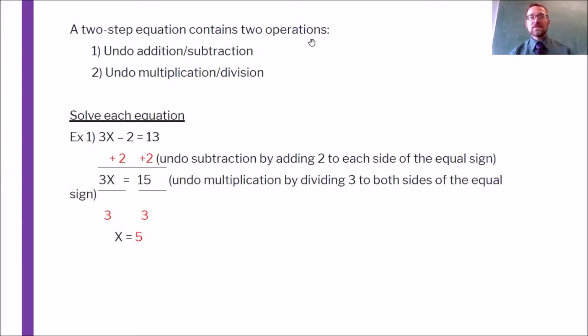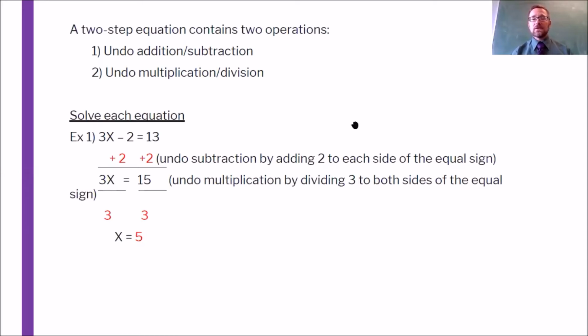So if you look down at this example, get my pen here, start off with 3x minus 2 equals 13. The first thing we do is the thing that's not with the x, which is minus 2, right? The opposite of subtracting is addition. So we add 2 to both sides, and we get 3x by itself, and then 13 plus 2 is 15. Then we're going to divide by 3 on both sides. We get x by itself, and then 5 at the end, because that's what 15 divided by 3 is.